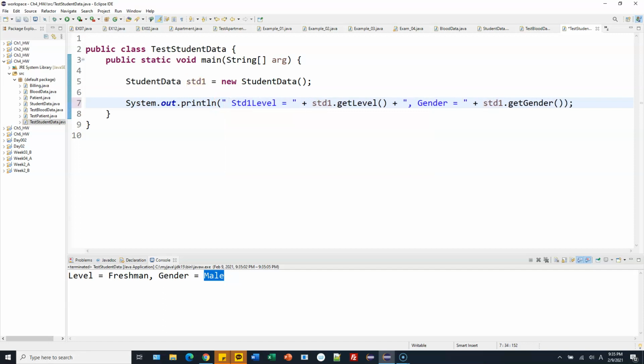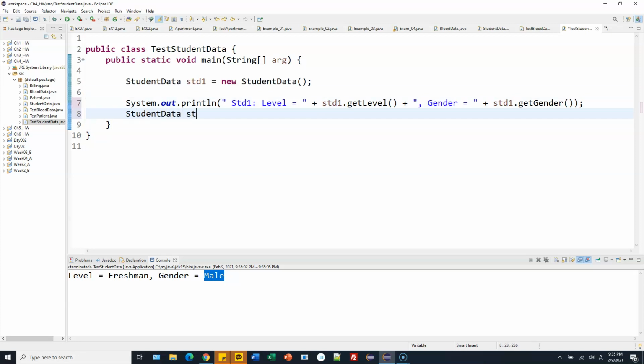So let me type another one. Student 1, right? This is student 1 information. Then this time let's make another student. StudentData std2. This time std2, and then new. I'm gonna create another StudentData, and this time let's send the values for the second student.